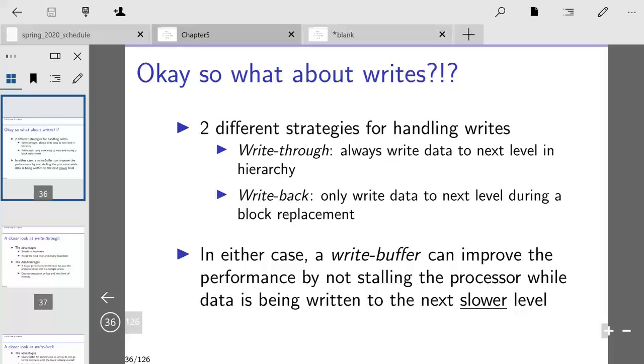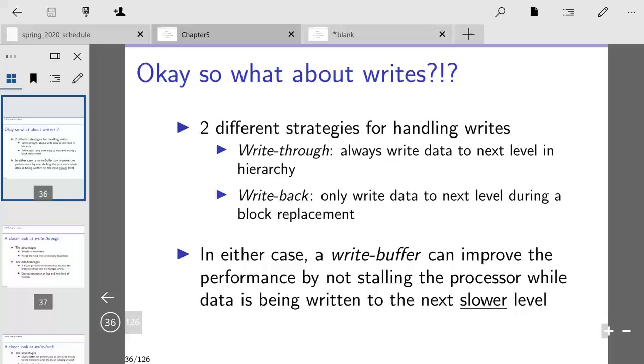So let's just say we use 1 bit per cache block. So anytime that a portion of that cache block is modified, then we mark the dirty bit. Then what happens is if we keep reading and writing to that cache block, nothing happens until we go to request a block of memory that aliases with that particular dirty block. Okay. So in other words, what we're going to encounter is a conflict, and we're going to evict that dirty block. Okay. So if the block is dirty, then there's one additional step we have to do in the write back strategy, and that's to basically write that block back to the next level of memory.